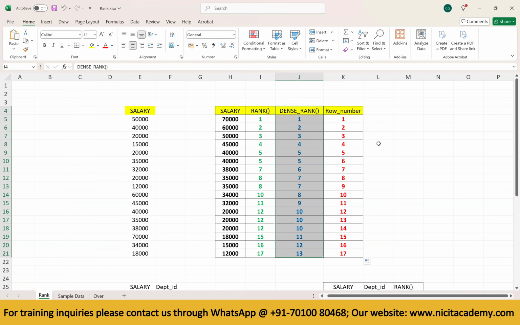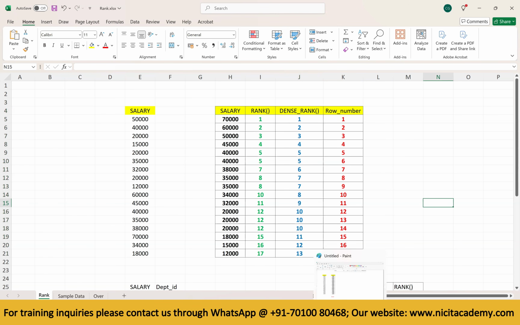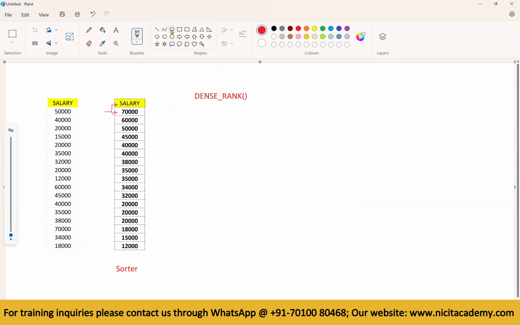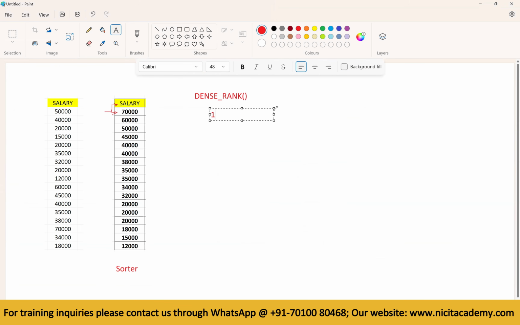So how can I take dense rank now? For dense rank, we have to take an expression transformation. Take the first record and compare it with the previous record. Is there any previous record for this? No, right? So we can make the rank 1 here.